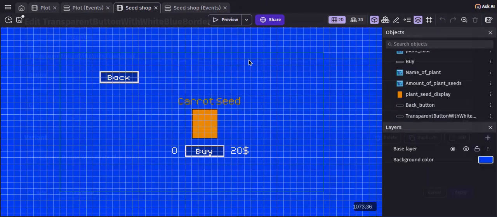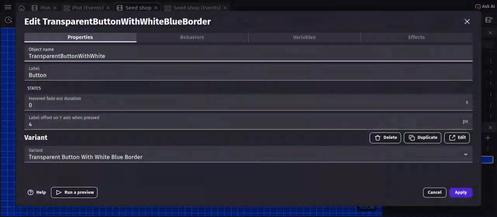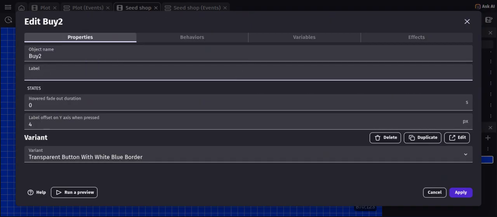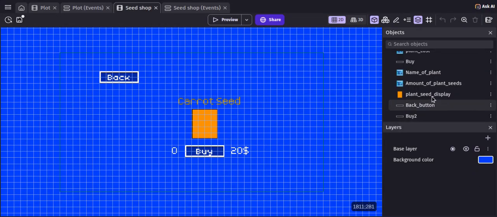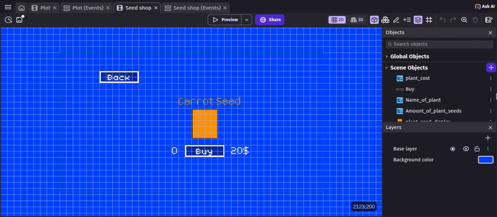You don't even have to name it, but I like to name it. Make sure the label is something to do with buying something. And then we're going to do text.